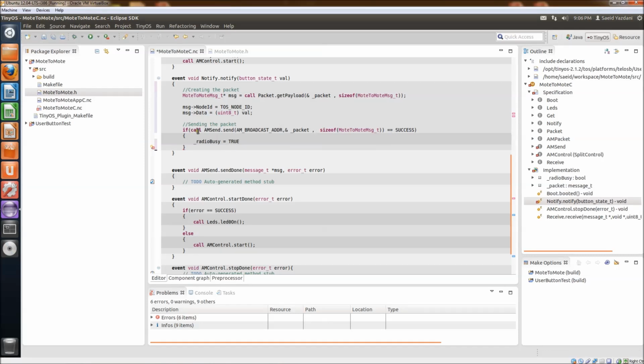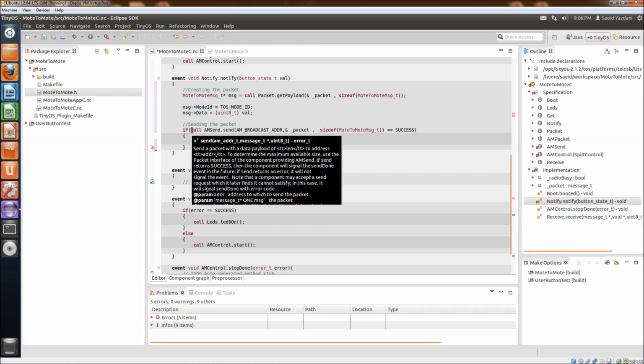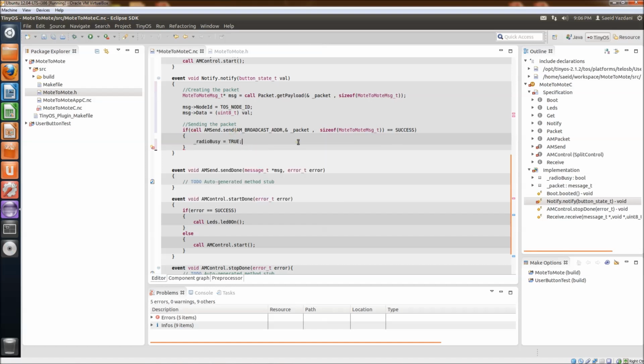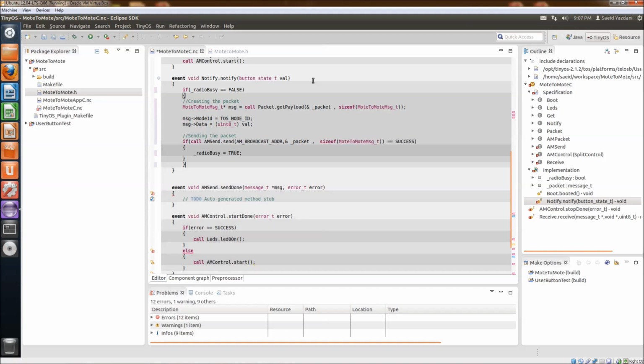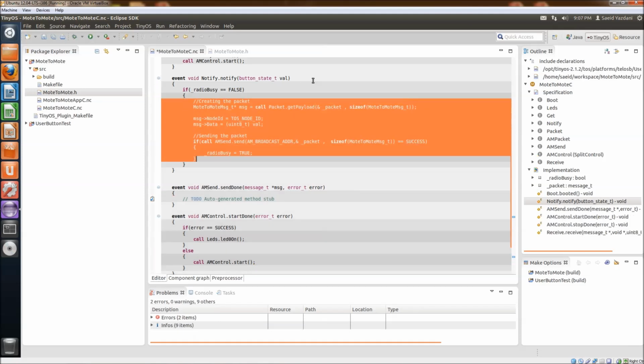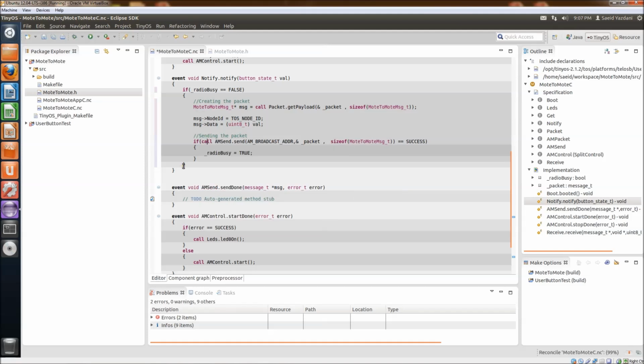So this happens at the time of sending this packet, the radio will be busy, so we want to set it as busy. Now we have to check if the radio was not busy before. So I think the best place is here. Right before we create the packet, we want to check if the radio busy is false. It means the radio is not busy. So I'm going to put the whole thing that we have done so far in this if statement. Okay, now everything seems to be fine.